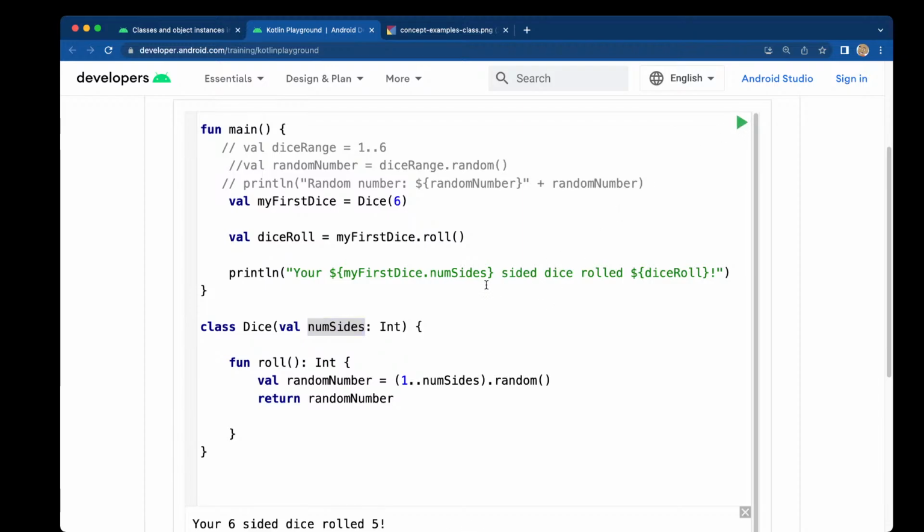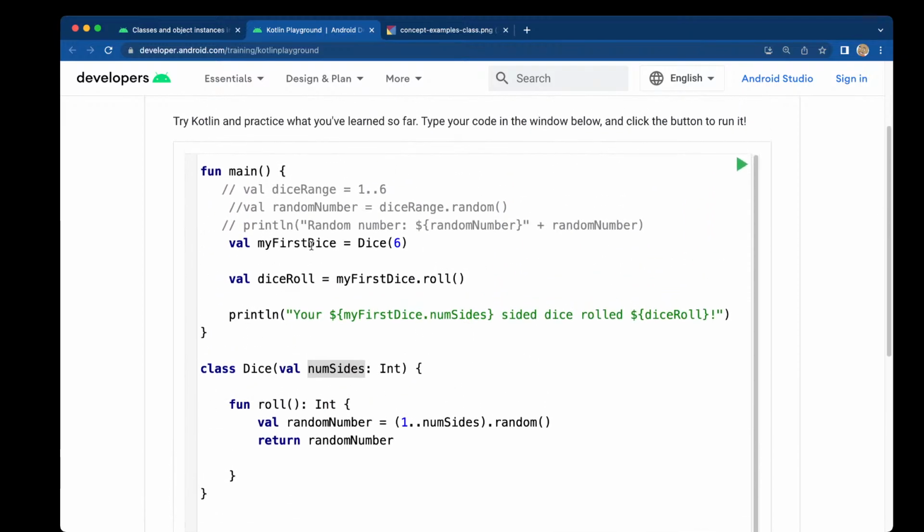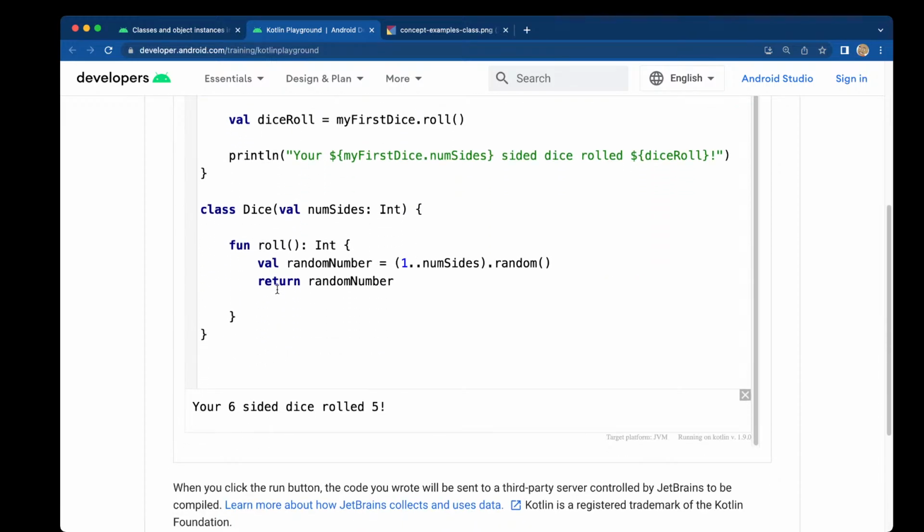All right, so I hit play, and then it says your six-sided dice rolled 5. So six-sided dice, which is my first dice, and our random roll function works like usual.